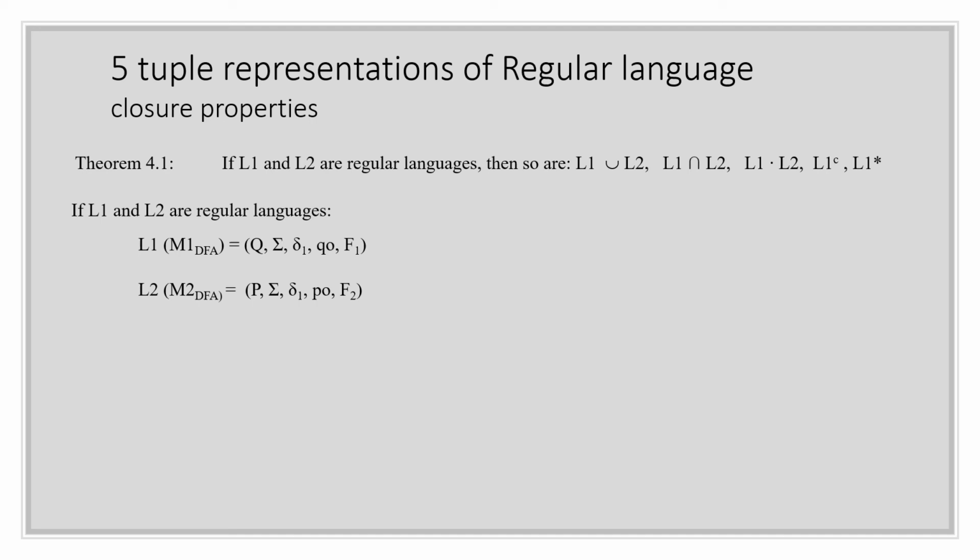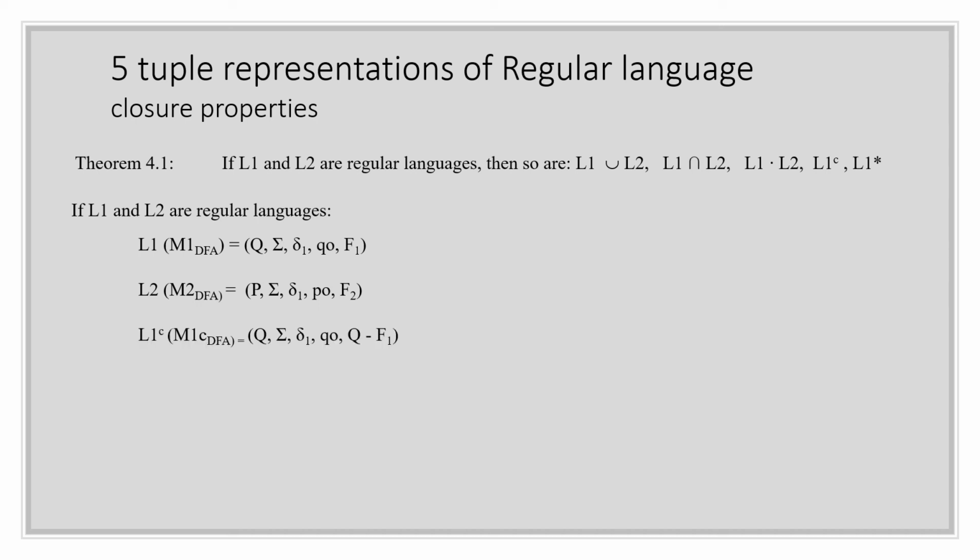So if you take a look at this, we have one DFA where we have our set of states Q, the other one has a set of states P, we have a transition function, we have an initial state, and then of course you have the set of final states. The initial state is part of the set of states, obviously, and the final or accepting states are part of the set of states.